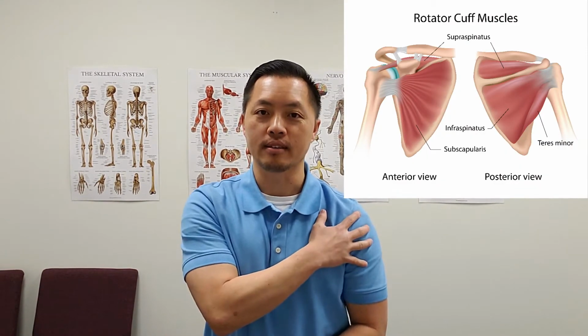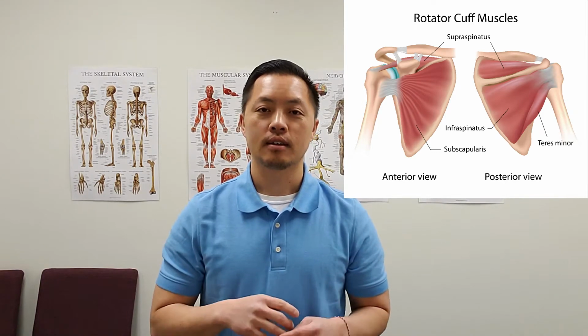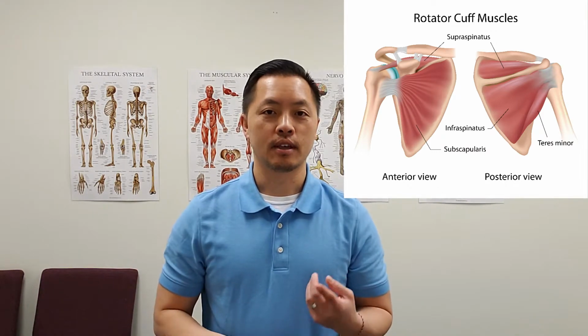Alright, so the shoulder cuff consists of four main muscles that hold it in place. Those four muscles, the acronym for that is SITS. So they are supraspinatus, infraspinatus, teres minor, and subscapularis. Now the shoulder is a joint that is very mobile, very flexible, which is a good thing. It allows us to do a lot of range of motions, but unfortunately with that flexibility comes more chances of it being injured, vulnerable to injuries.